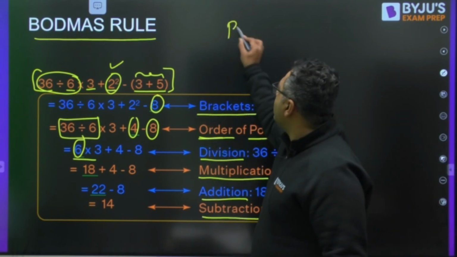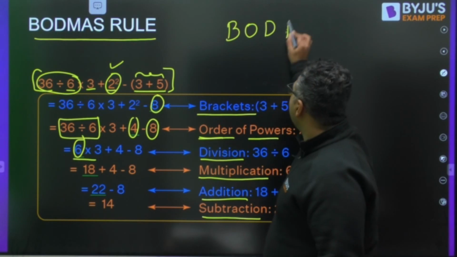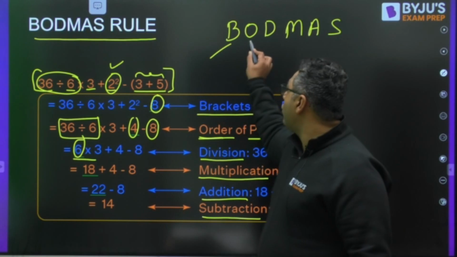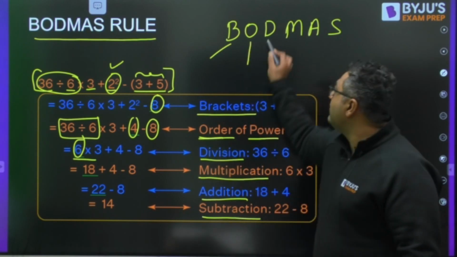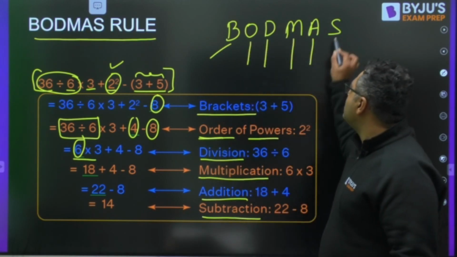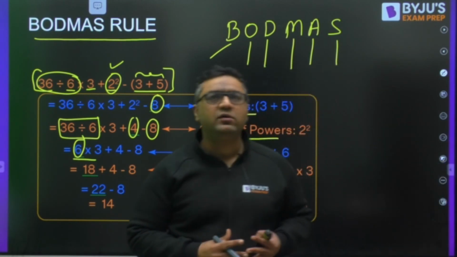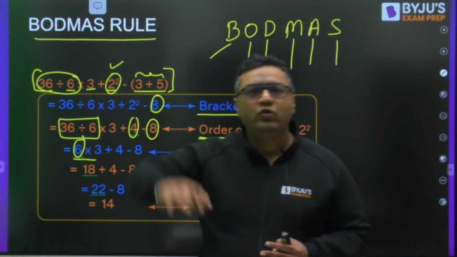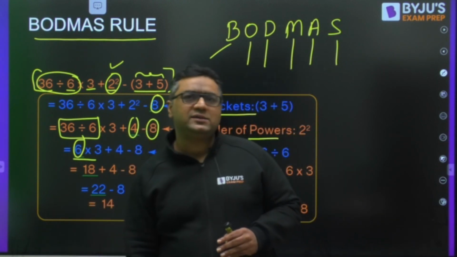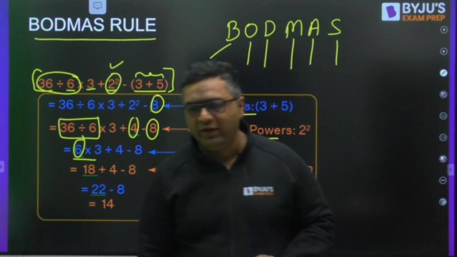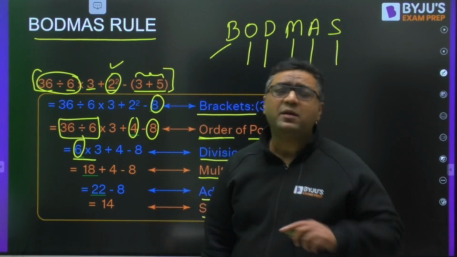So here when we are writing the BODMAS, what do you mean by BODMAS? B for bracket, O for order, then D for division, M for multiplication, A for addition, S for subtraction. So whenever you are doing the calculation, generally you are following this rule. So I want to remind you, I know you have studied this in your childhood, but I want to remind you that this is the rule we are generally following during the calculation as per the preference order.